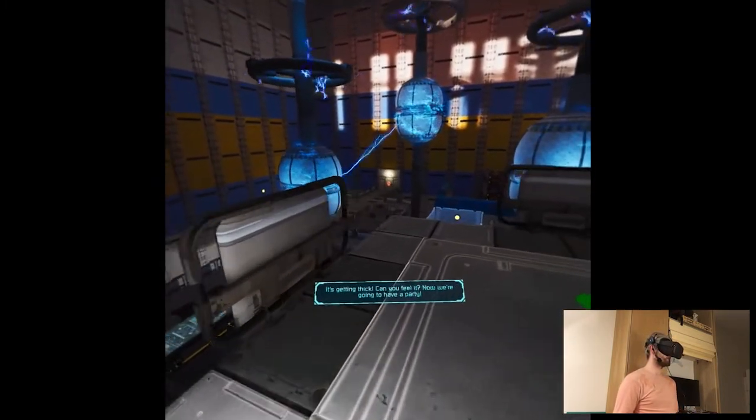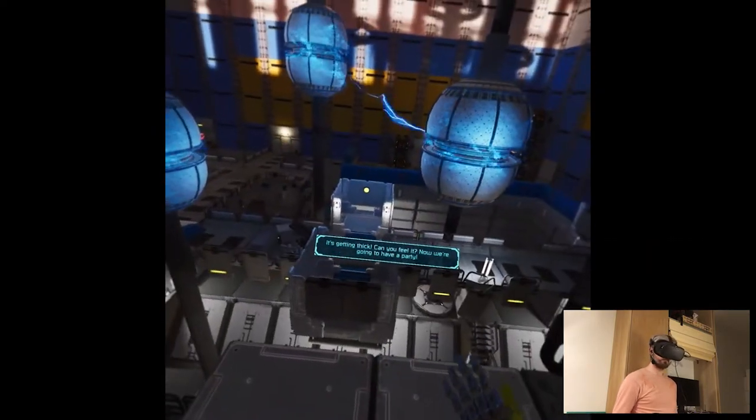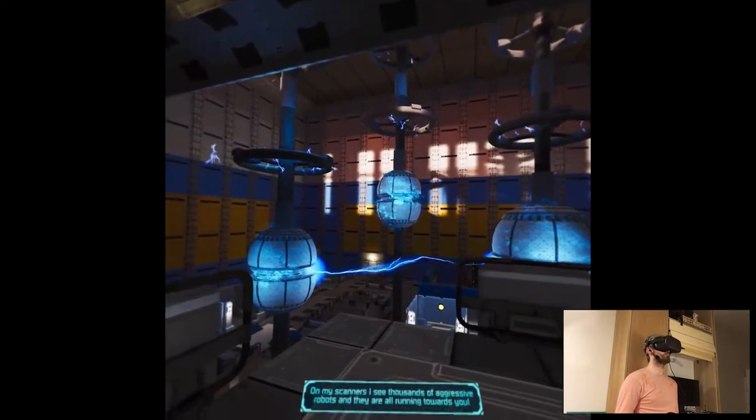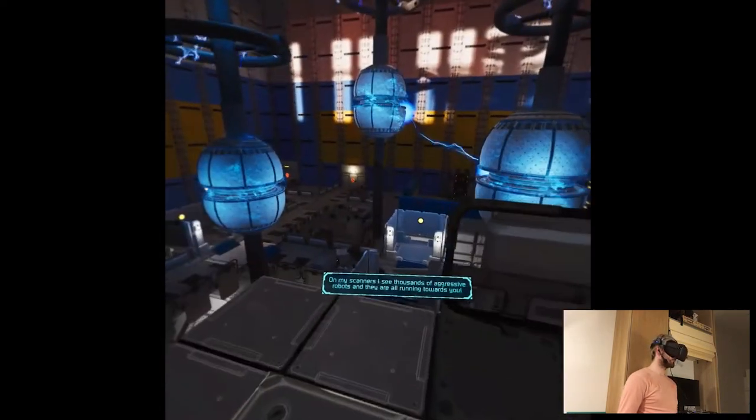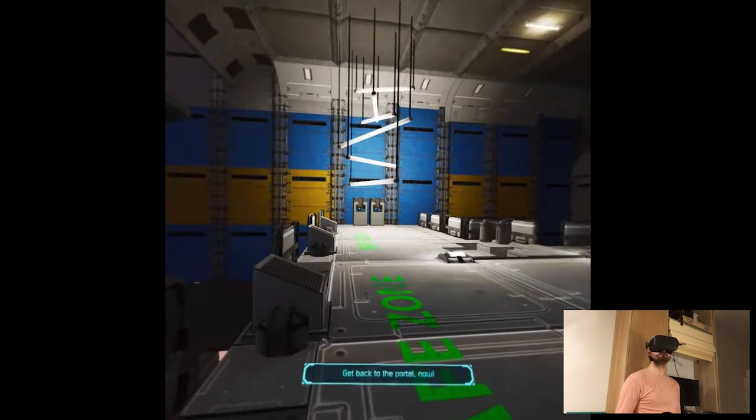It's getting thick. Can you feel it? Now we're going to have a party. On my scanners, I see thousands of aggressive robots. And they're all running towards you. Get back to the portal. Now!